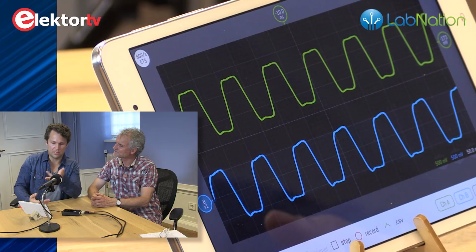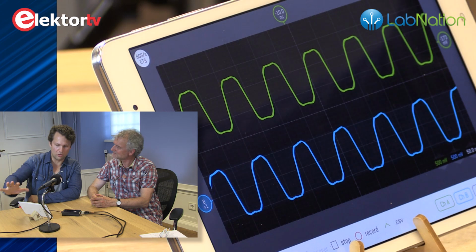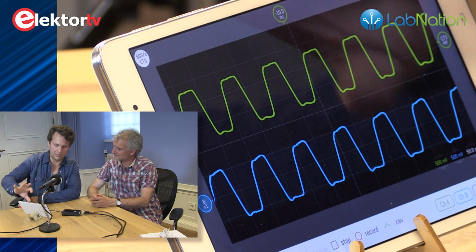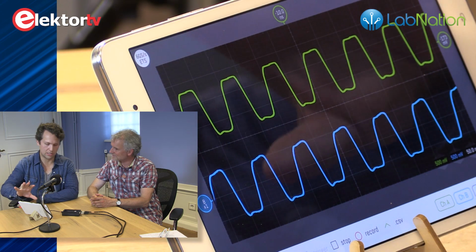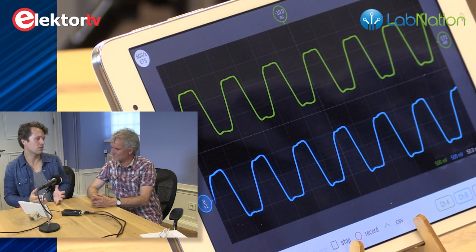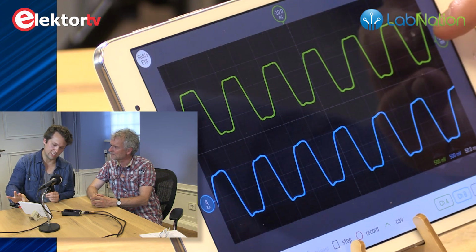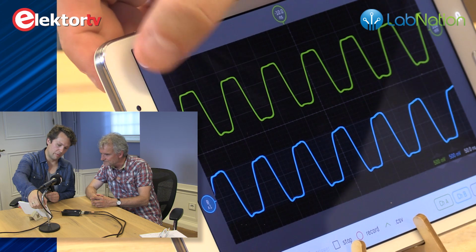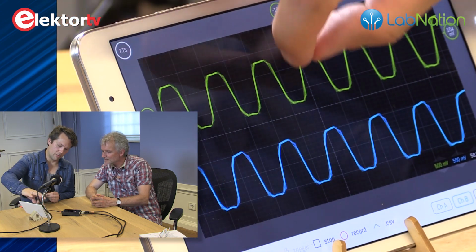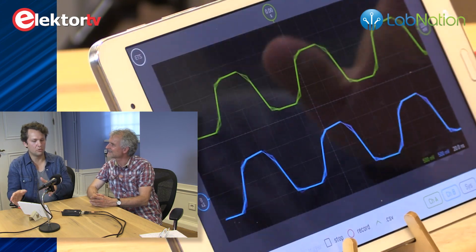Okay. Here the example is a 10 megahertz square wave, which you can see nicely visualized. What you can also see is that even though this signal is sampled 100 million times per second, it still looks quite smooth, and that's because we implemented a lot of features in there. There's sync triggering, which really makes sure that the triggering is exactly where it's expected to be. We also have equivalent time sampling, which, if you turn it off, you get an impression of what it would look like if it would not be there.